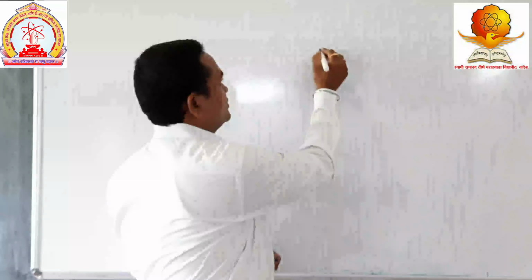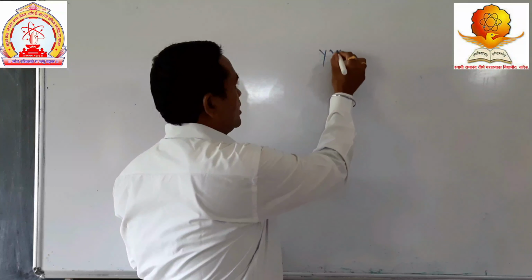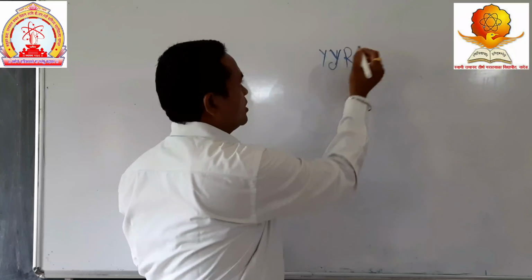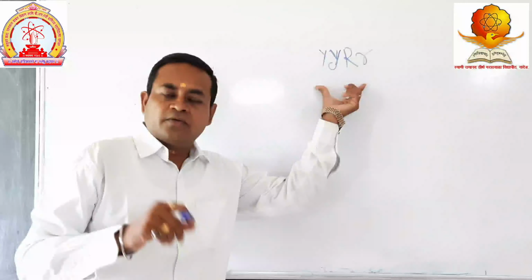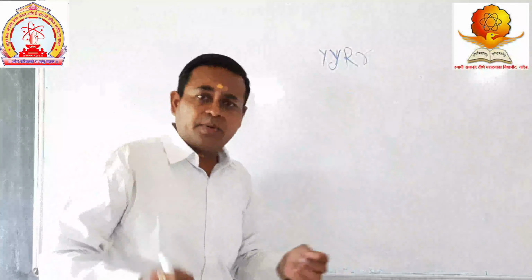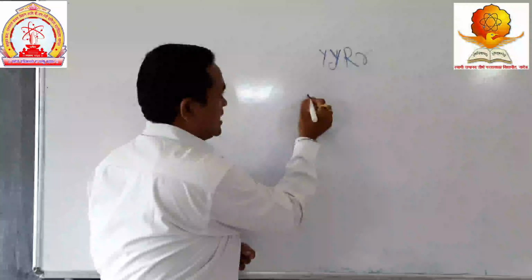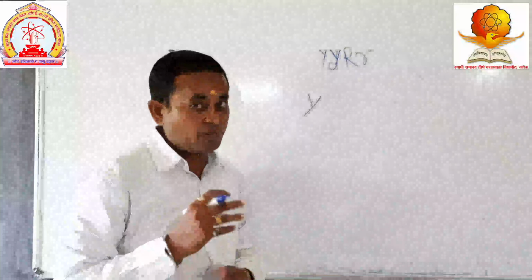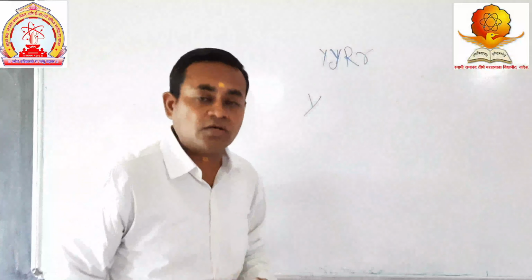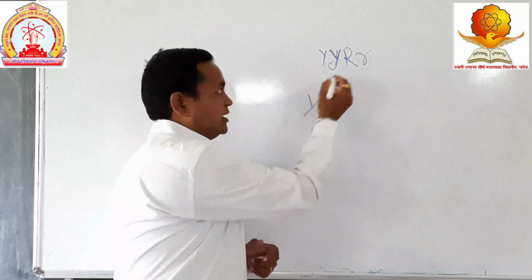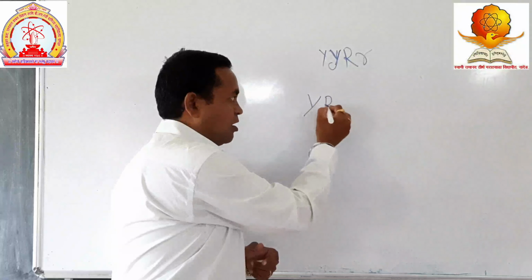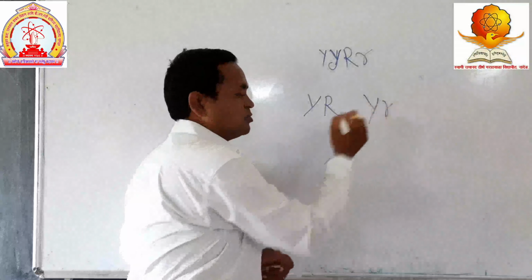Example, you know, yellow round. We are taking here the example of a heterozygous yellow round plant, with two capitals. One is heterozygous, capital R, small r. It is a heterozygous yellow round plant. Independent assortment means, here, at the time of gamete formation only, this type of independent assortment will occur. At gamete formation, this capital Y comes with either capital R or small r.